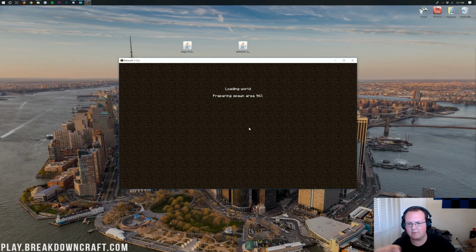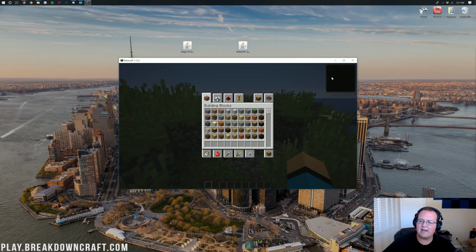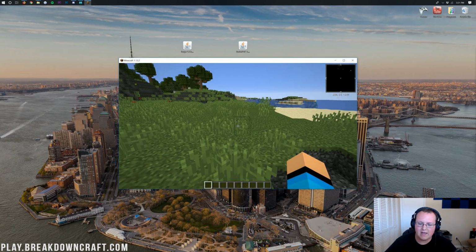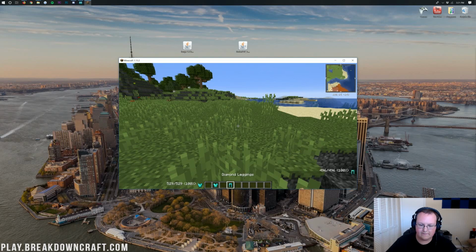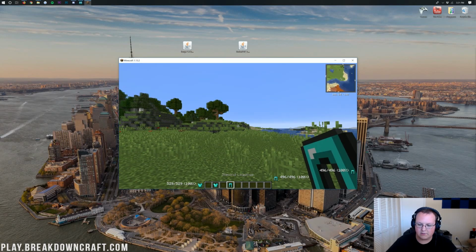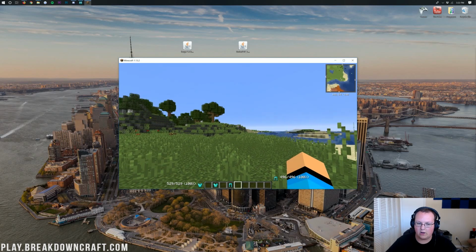I don't think we'll have any issues joining this world, but we might. Sometimes if I've tested mods in a world before, it doesn't like me joining back in, but looks like we're good on this one. So once we join on in here, I'll be able to show you that this is in fact installed. Most importantly, it does have a mini map over here in the top right. But also, I believe if we throw some armor on real quick, diamond armor, let's say, it will display those in like a HUD type format. Yep, as you can see, we do have those right down here. There's the pants, there's the armor, and all of that stuff.